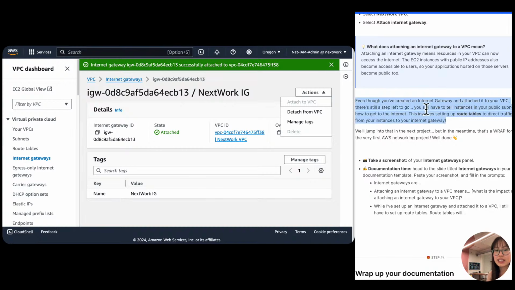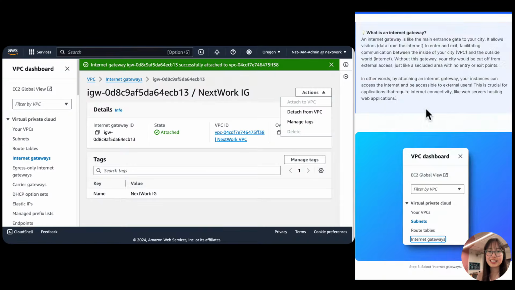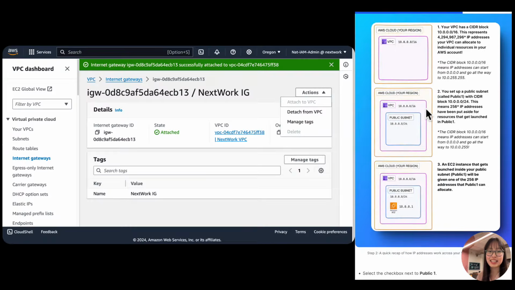Even though you've created this internet gateway and attached it to your VPC, there is still a step left to go. You do still have to tell instances in your public subnet how to get to the internet. It's kind of like saying you've built the roads, you've built that line of connection between your VPC and your internet gateway. But let me scroll back up so you can see this.